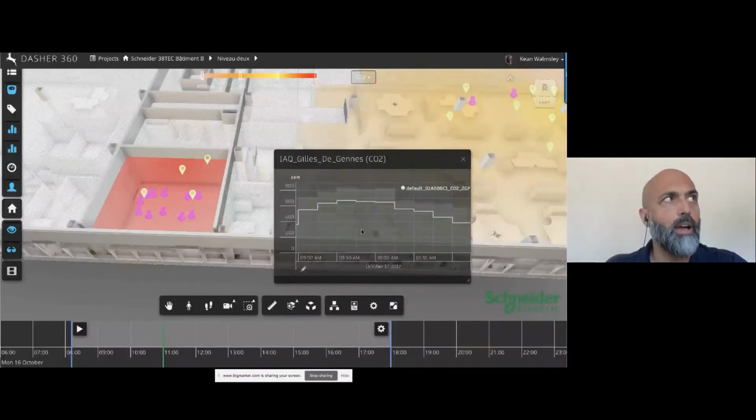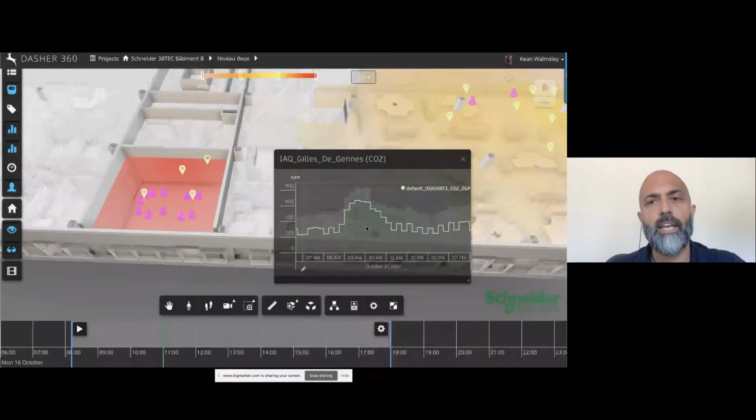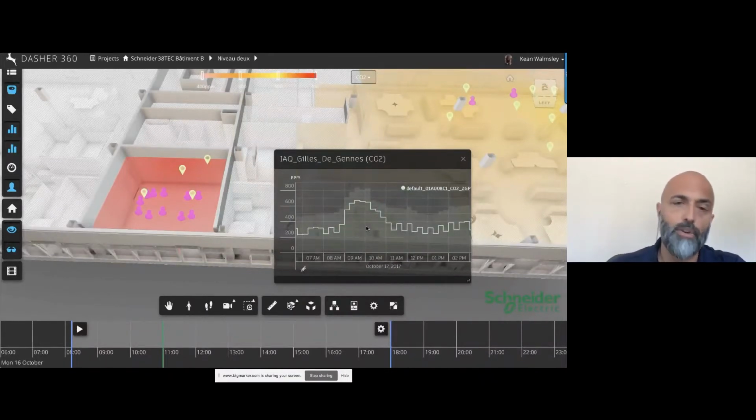So this was another interesting aspect of being able to take data and correlate it. We're taking multiple types of data and overlaying it, not just one stream. Here we have occupancy and CO2.